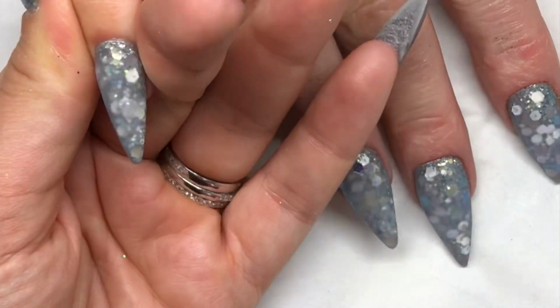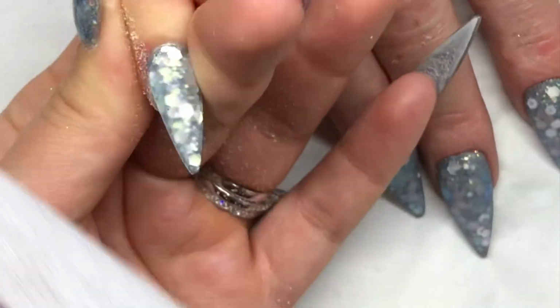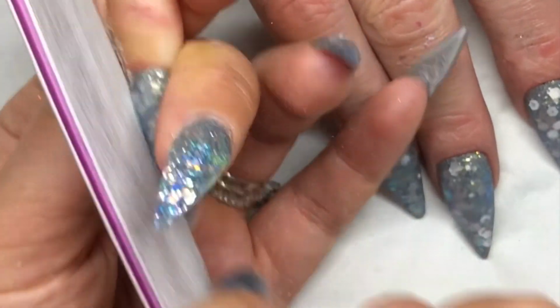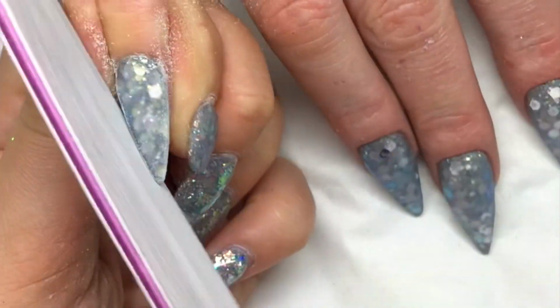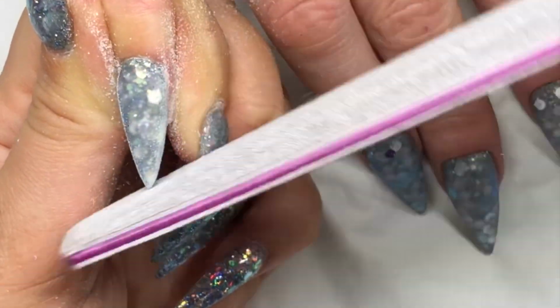So onto my normal filing technique, starting off with those side walls, just coming underneath as well to make sure they're nice and straight, making sure that point is nice and crisp.